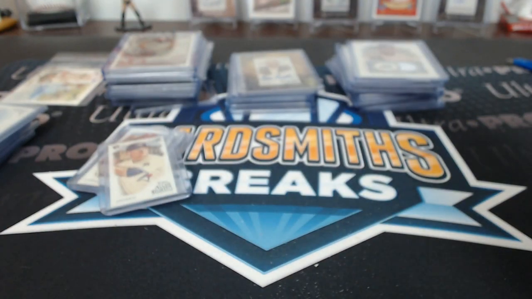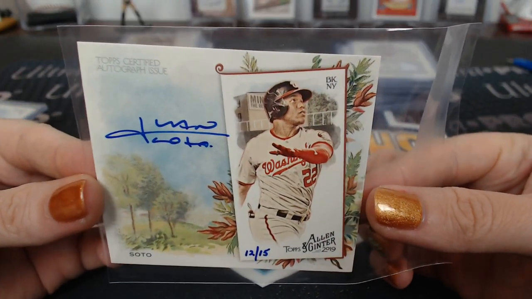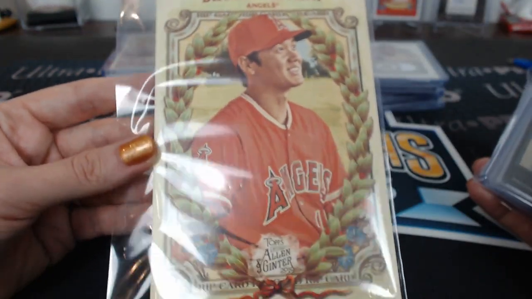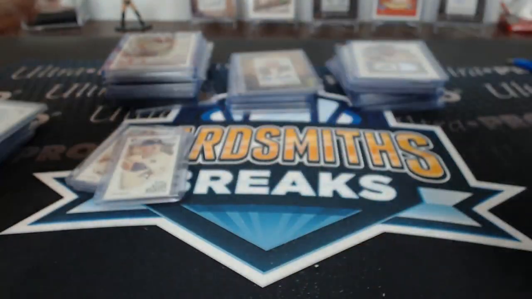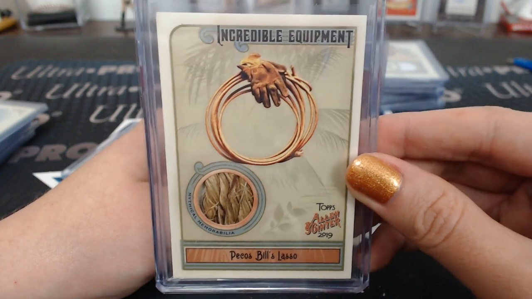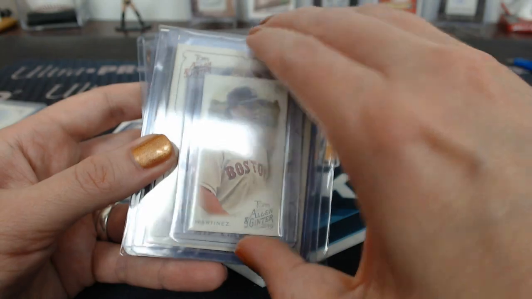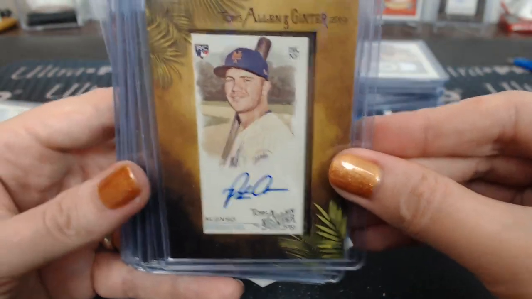So, hit recap for case break number two of the new 2019 Topps Allen and Ginter. Start off with this N43 autographed Soto, number 12 of 15. Also got, put this in the file, this Ohtani box topper rip card. Got the Machado stained glass out of that. We got a Pecos Bill Lasso Incredible Equipment relic. A 5 of 10 Strasburg silk. A DeGrom 34 of 75 rip card. A Tony Gwynn 67 of 75 rip card. We opened that up and got a Martinez mini. A Pete Alonso mini framed autograph.